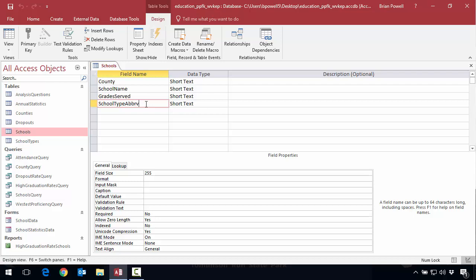One thing that we could do if we wanted to would be to change the field size for some of these fields. For example, all of our abbreviations had 3 characters. We could change the field size for it to only allow 3 characters. If you do that, it will not allow you to enter more than the field size that's specified. You may or may not want to do that depending on the values that you anticipate storing in the future. There's not much savings in terms of disk space. The benefit would just be that it helps prevent you from accidentally typing in wrong values. It's up to you if that's a change that you would want to make. There's nothing that we actually need to change within the schools table, so we'll just close it out.